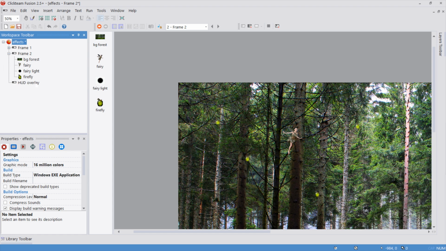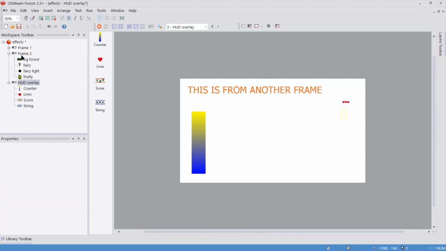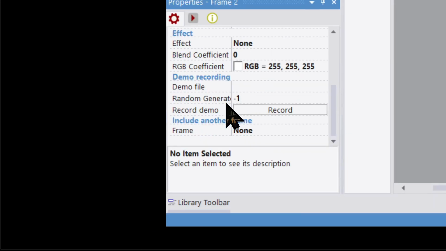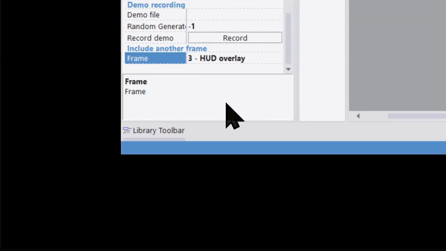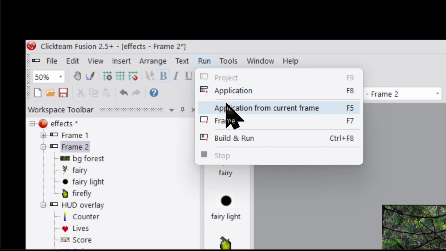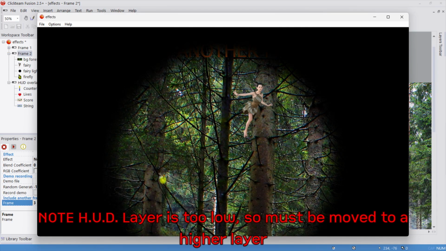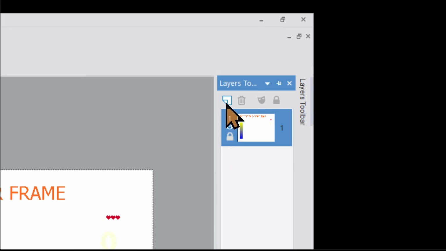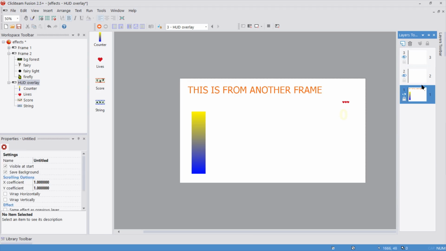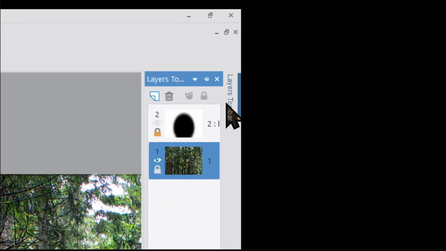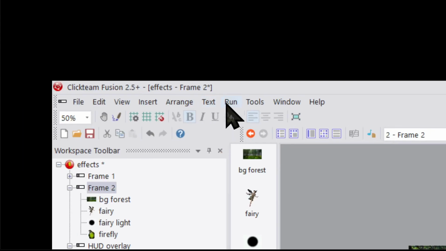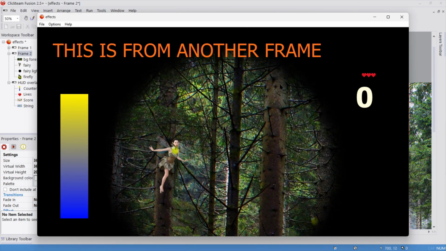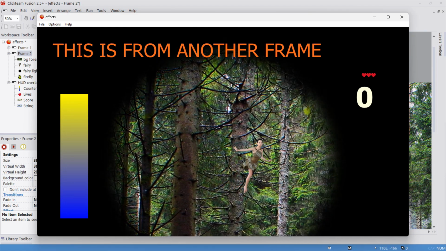This means you can have one frame set up with all of your Graphical User Interface, and in the frame settings, the option to include another frame, you can select the frame you want, and then in-game that gets overlaid, meaning total consistency with your Graphical User Interface between every level. You can adjust it once in the frame you're using to overlay, and it's updated across your whole game.